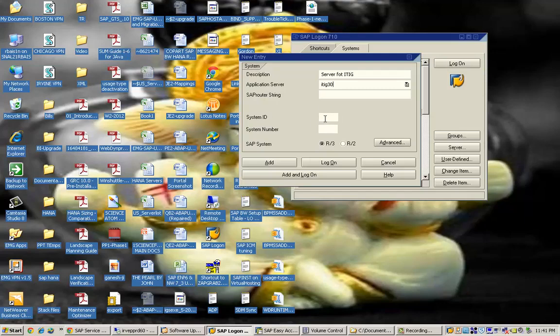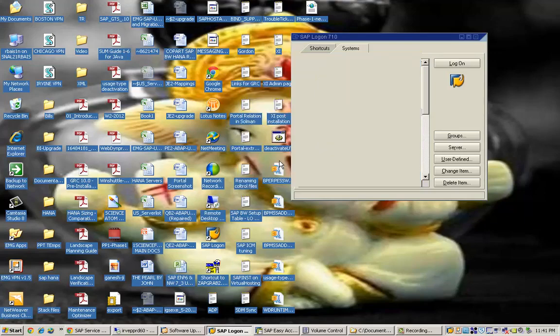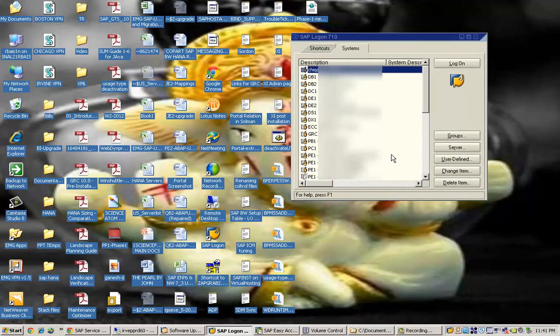Then the system ID. System ID is your SID, so it could be say SD1. System number could be the number with which you have installed your SAP system. That's it. Just click on save and it will be added. Here you can see your SD1 system gets added.